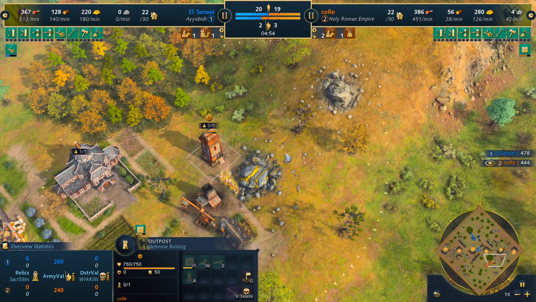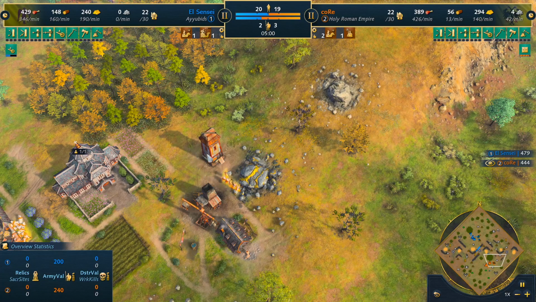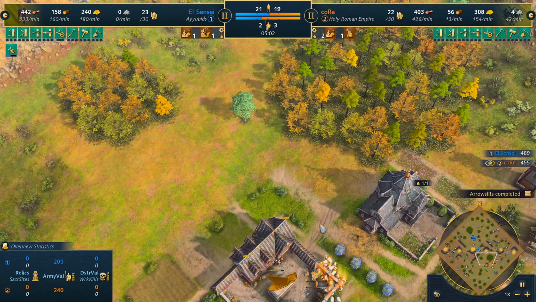This tower probably would have been better over here, by the way. Would have actually covered more area from which the Desert Raider can shoot. But this tower should also be fine, just repelling this aggression.